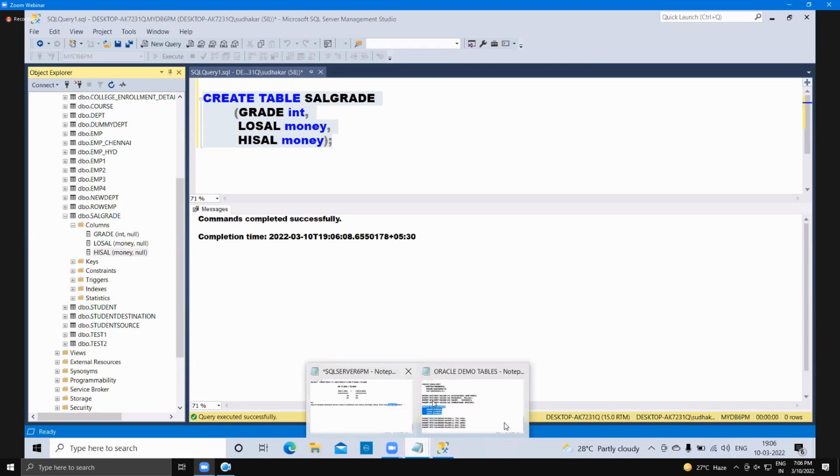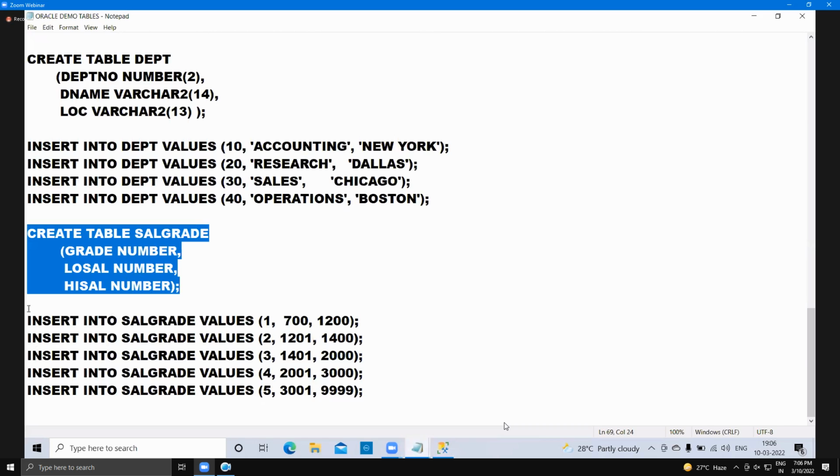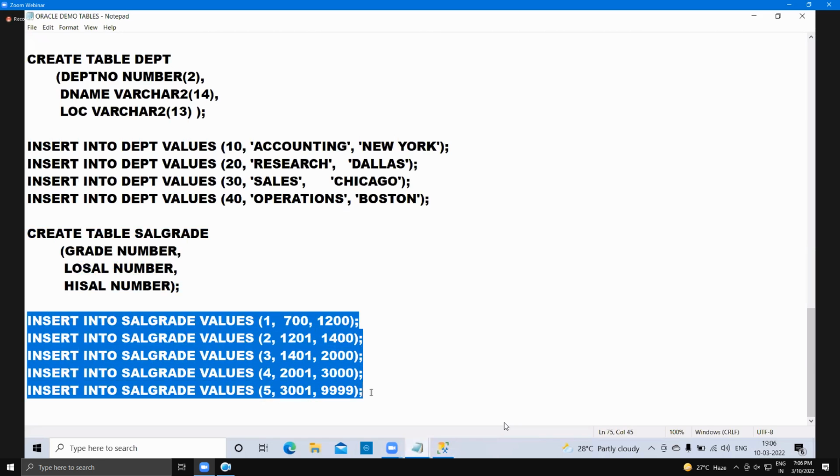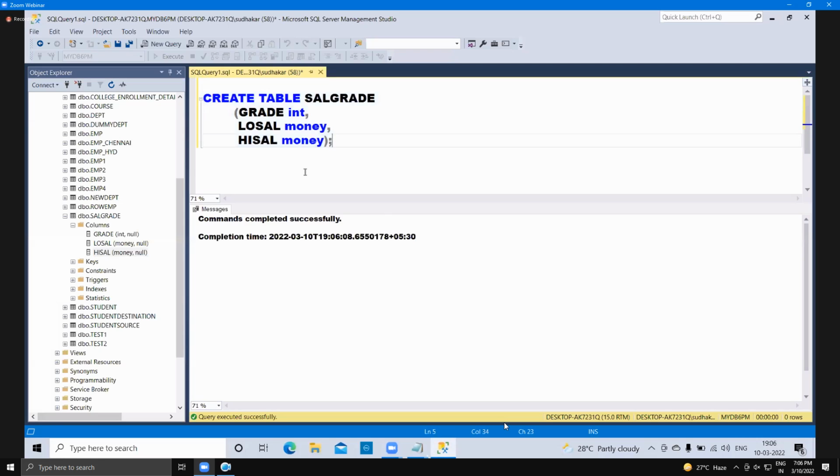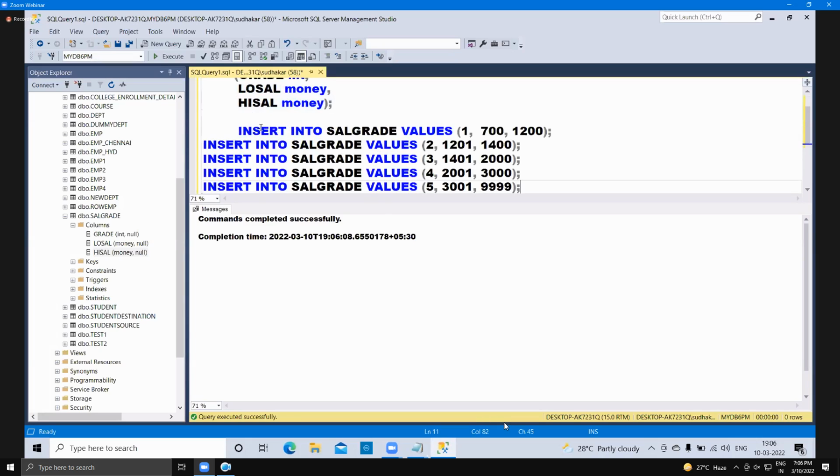Now I'm inserting some data into this. These are the salary information I'm inserting, guys. I inserted grade number 1, low salary 7, high salary 12. Second grade number, low salary, high salary.